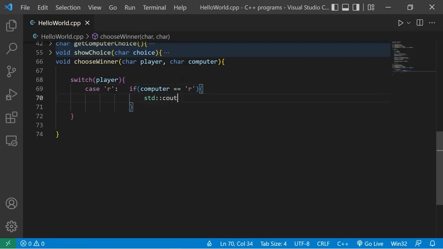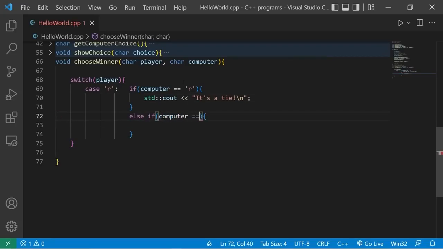I'll display that. Standard output, it's a tie. Then I'll add a new line. Else if the computer chooses paper, that means we lose. Standard output, you lose.